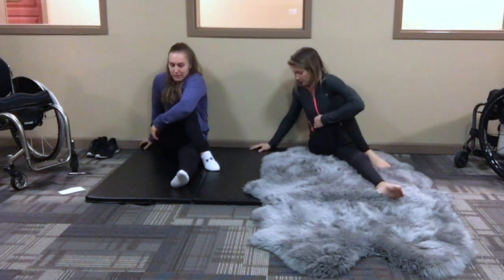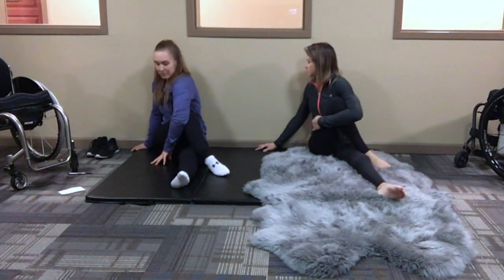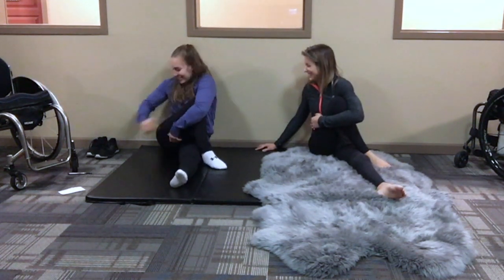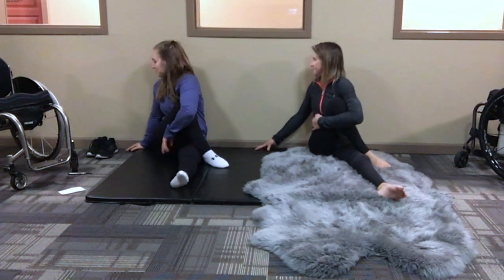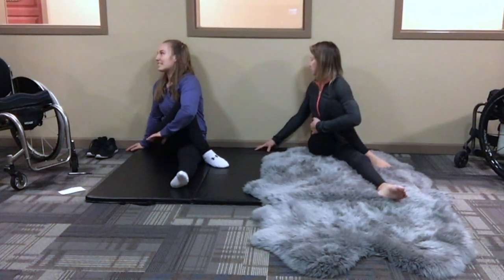Left arm's going on that knee, and then we're twisting, using our hand for some support to get a little, oh, see, there goes my leg now. To get a little bit of twist. This one might take a bit to get adjusted, so take your time here. Looking over the right shoulder, lifting that chest, and then breathing.